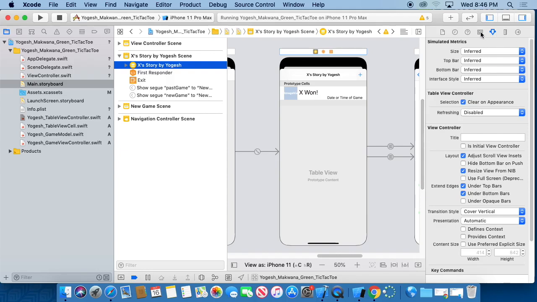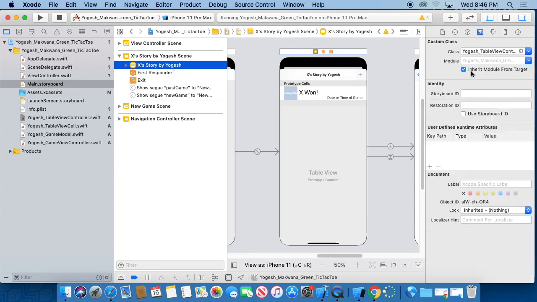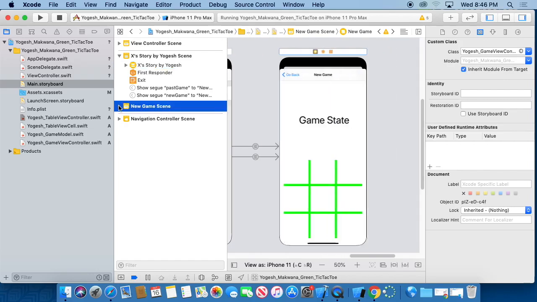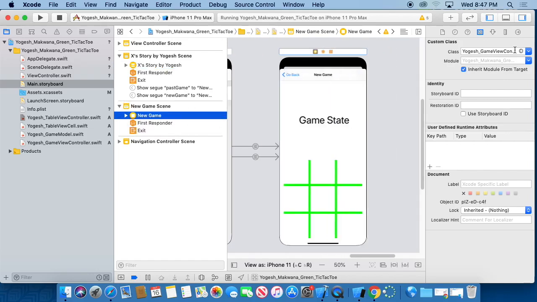You go into the identity inspector, you select the view controller and you specify it here. So this you need to know. If you are creating a multi-view app, you will be adding more and more, and you'll be adding a corresponding controller class. So how do you connect? Using this. Same thing you did with the game. So if you were to go to the game, new game, you added your game view controller here.